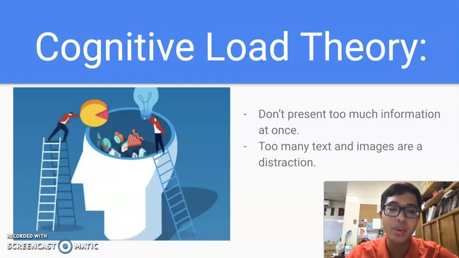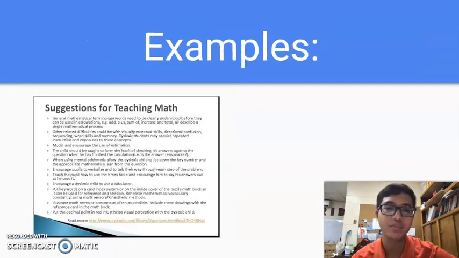Rather, it may either be beneficial when metacognitive and self-regulatory activities contribute to schematic construction, or ineffective when the activities do not contribute to the schema construction, or possibly detrimental when the activities hinder schema construction. Again, we need to think about how much information we are actually giving our students and how important that information is. So here are a couple of examples.